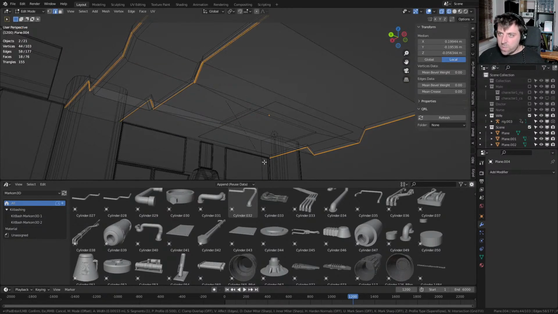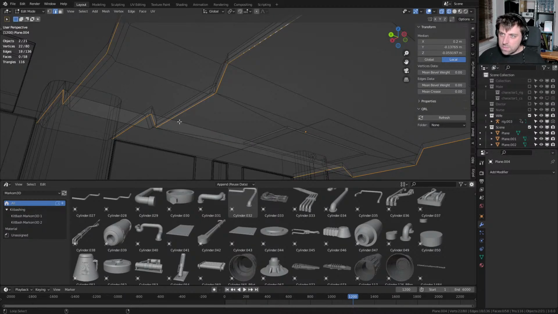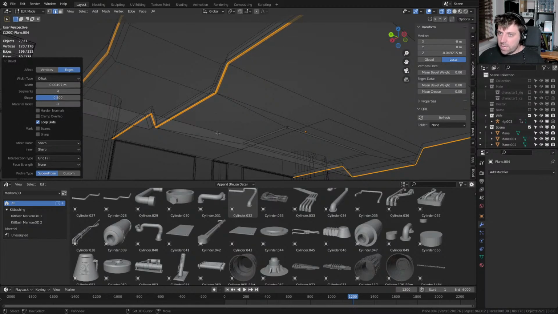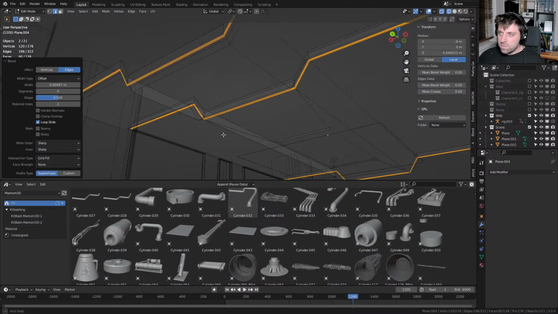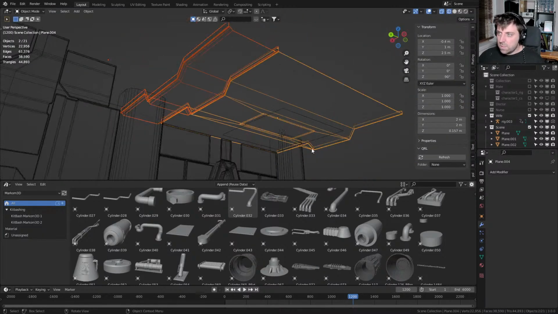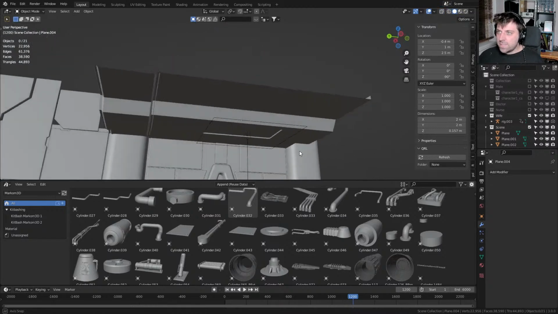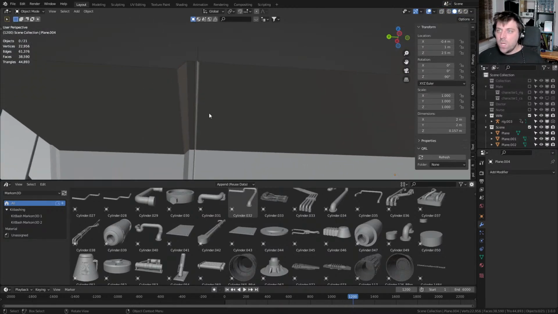If I do Control B. No, I didn't grab it all. Darn it. Did I grab it all now? Control B. Yep, that looks fine. And then if we do that. Uh-oh. Yep. Now you can see that in between here, we've got this seam that happens.